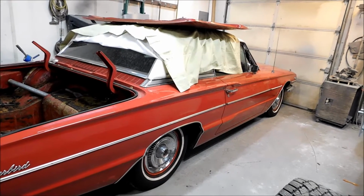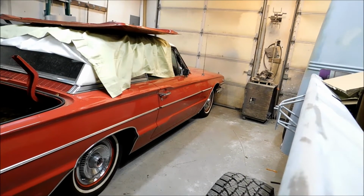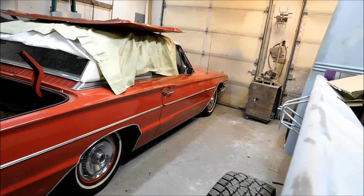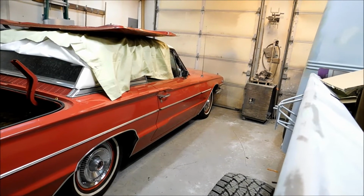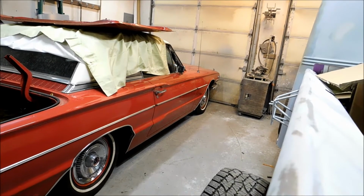Some power window switches need to be fixed up, but for the most part, it's all factory original and really sweet. It has a brand new long block 428 big block in it with a brand new transmission, and the top end was rebuilt when the long block was put in. Evidently, when they did that, they didn't rebuild the carburetor, the distributor, and a couple of other things. They just put all the old parts from the old motor on a brand new motor and expected it to run well, and as you'd expect, it didn't.